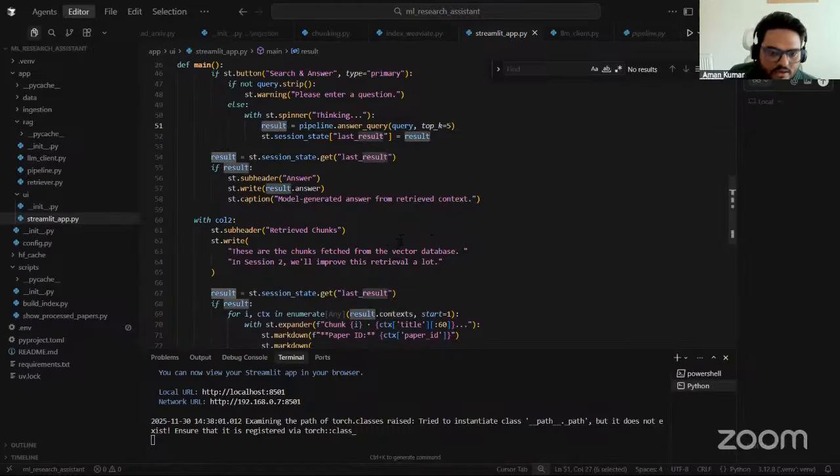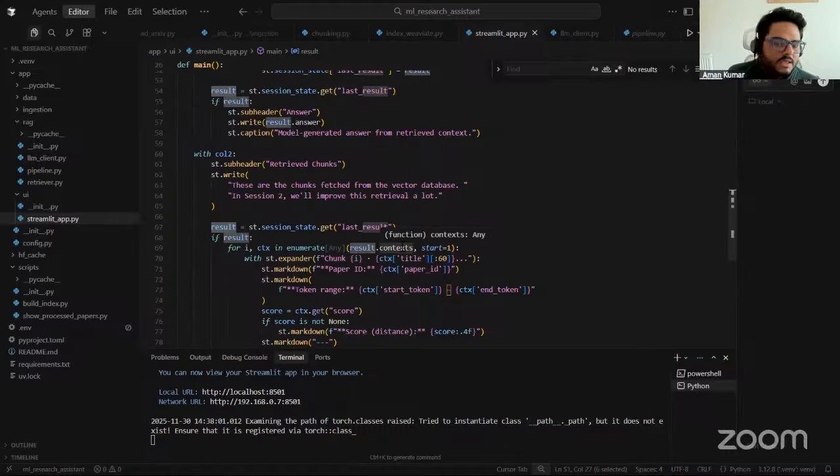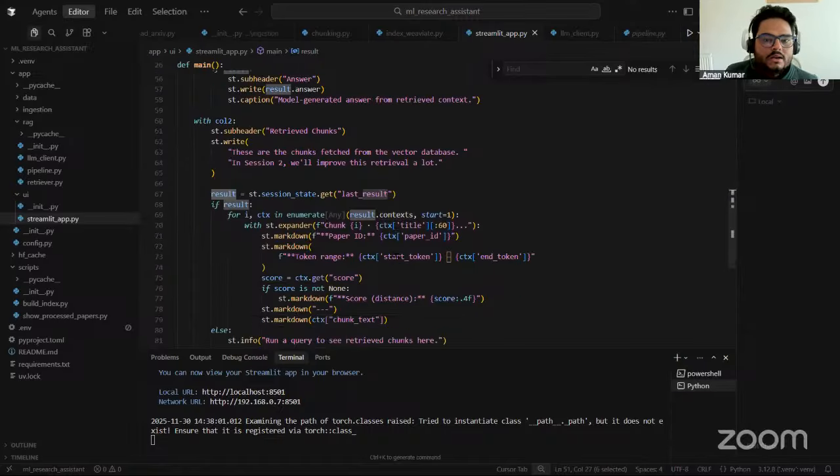From this result, you can take the context, and that context you can use in whatever way you want. For example, here for each chunk we are taking ctx.title, ctx.paper, ctx.start token, and end token.